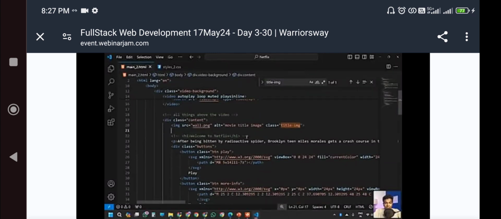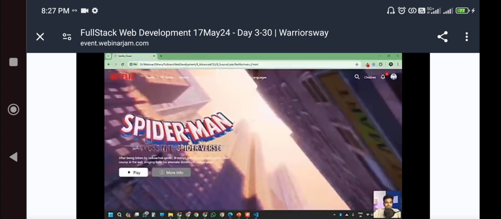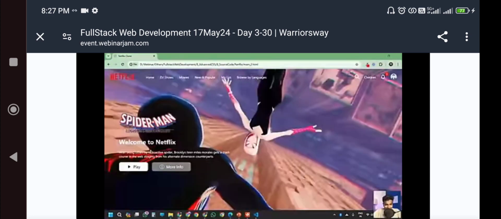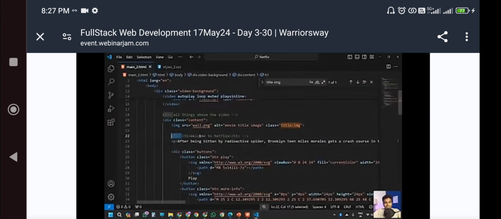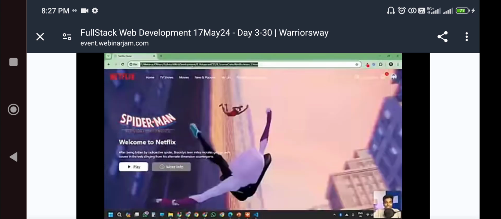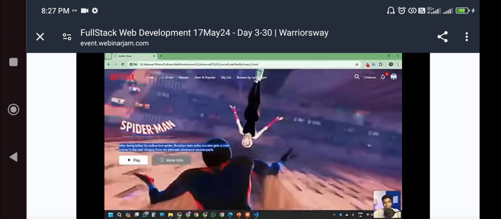So for that logo itself, we have done some designing with the help of the CSS. That's also been done. And after that, we have added the paragraph. So the paragraph tag, if you really need a title, you can enable this. I've commented it out for you just for reference. If you don't need that, you can just delete it like this. Let me uncomment it and you can see the title: Welcome to Netflix. I think Netflix should not be shown like that, so I'll comment this out. So here we have a paragraph. You can also put up a heading. And here we have the paragraph.